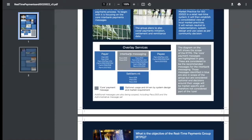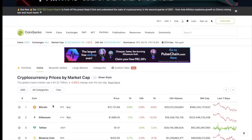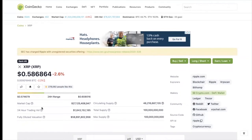All right. And so you can go and do this research on your own. You can find what the ISO is. You can see when this change is about to be happening. And it was supposed to be released in 2020, but due to COVID-19, it's been pushed back a little bit. But I have a feeling the testing, or what you would say in crypto, the testnets on these systems have been running. And so you would ask yourself, hey, okay, if you're saying all these great things about XRP and the ecosystem and Ripple Labs and the trilogy, the Matrix trilogy, if all that is happening, why does this thing still sit at 58 cents? Why hasn't it gone up to the $30, to the $100 that you speak of?